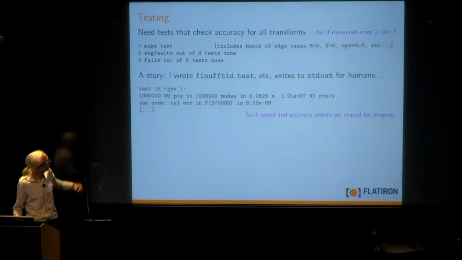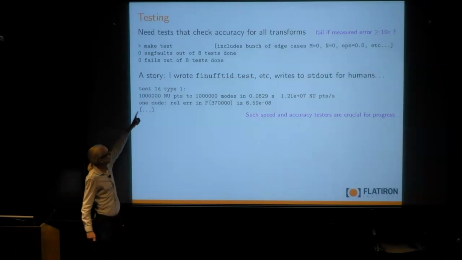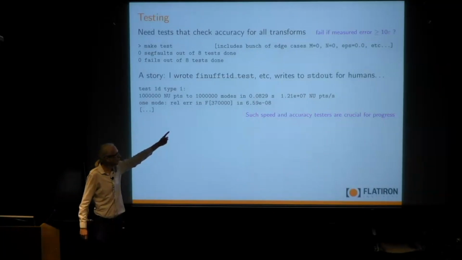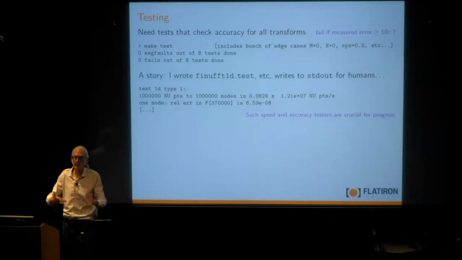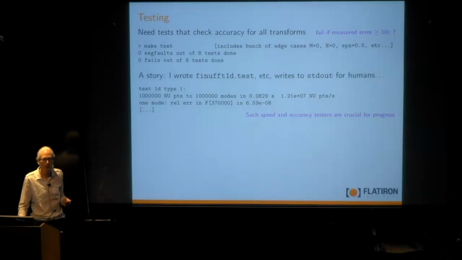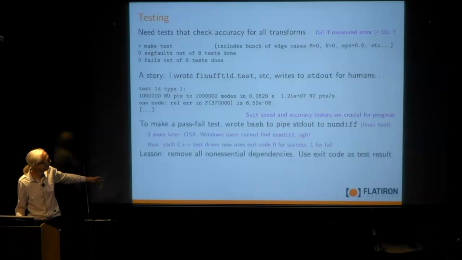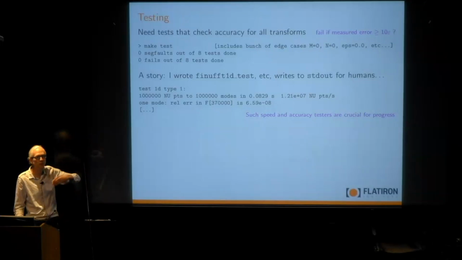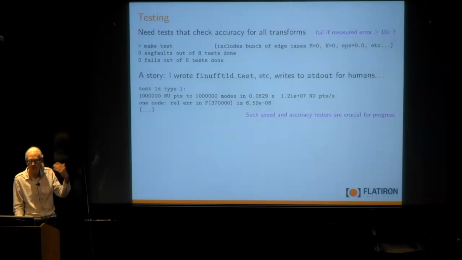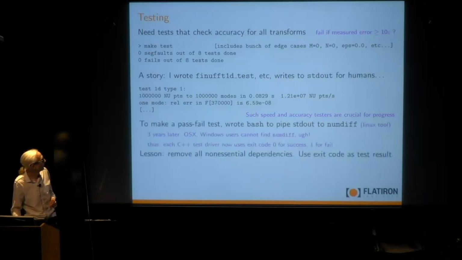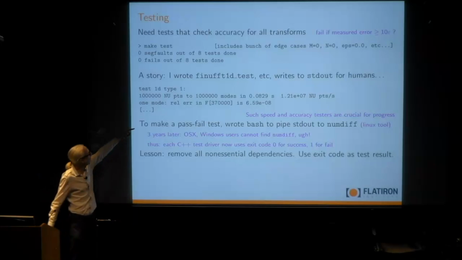Okay. Another thing is human readable output that shows timings and accuracies. And this is what I use day-to-day when I'm trying to speed things up. There's more output than you would maybe ask for, and you can get it if you go into debug mode, it'll spit out testing of the 3 steps, timing, that kind of stuff. Okay, but we want to make it pass-fail.